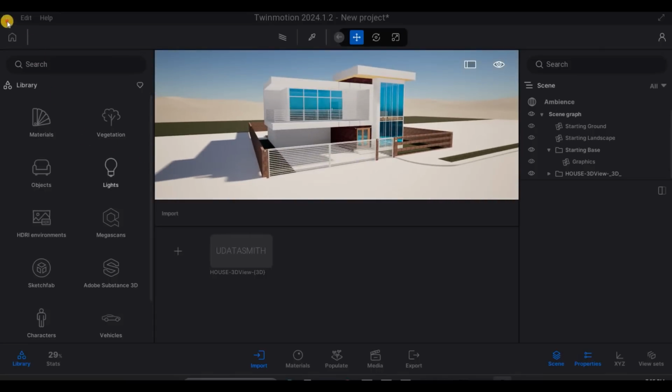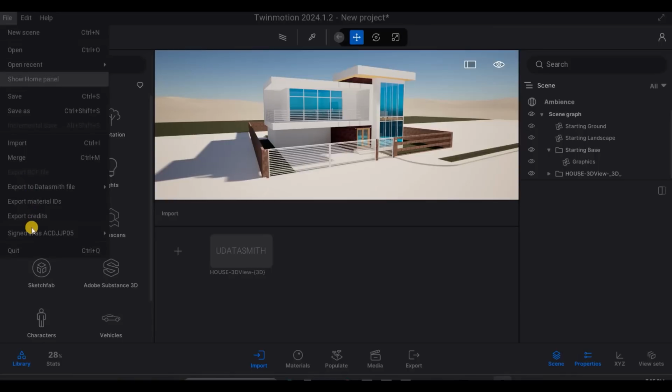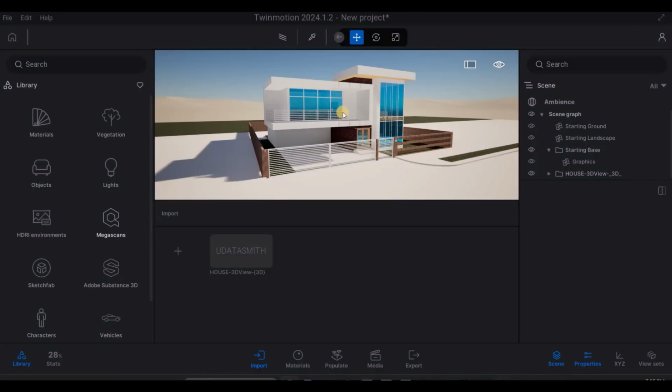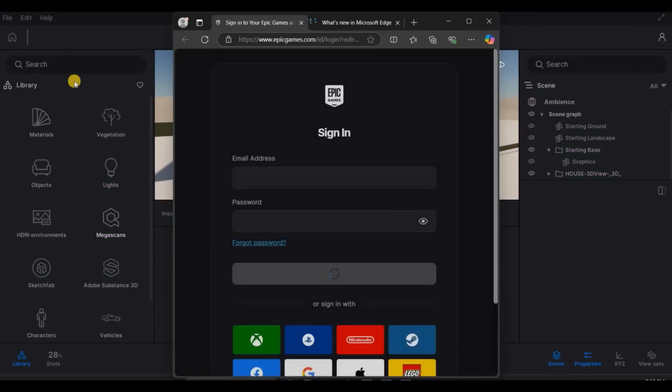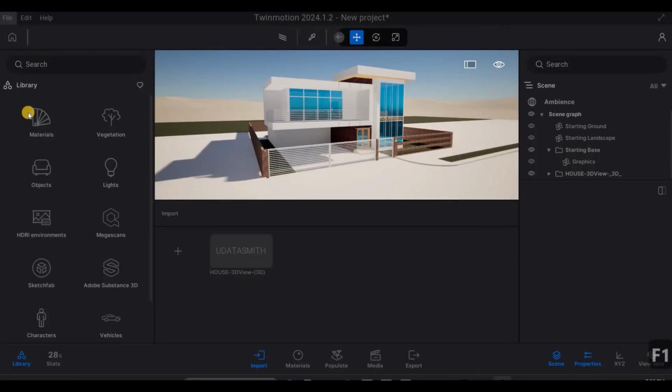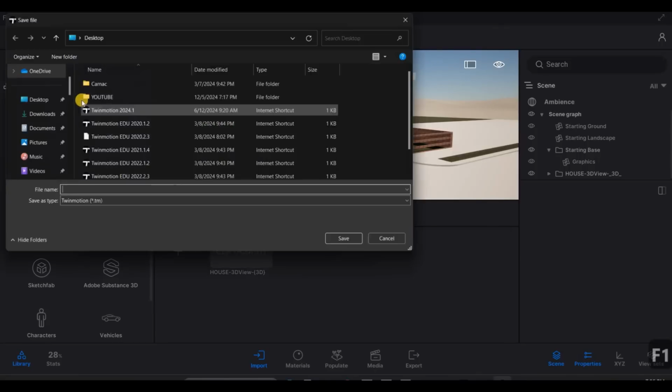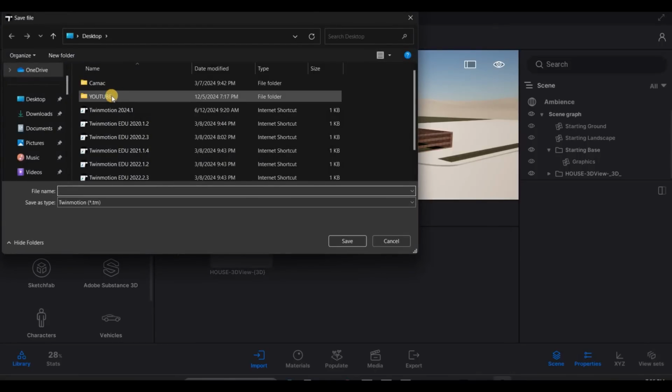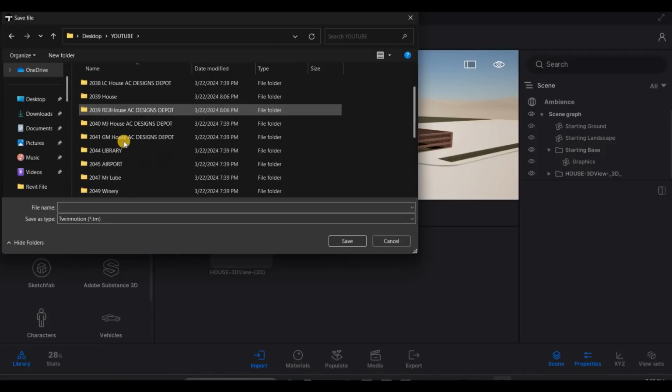And then now we need to sign in first. So sign into your account. Once we're signed in, let's save this first, save as, and then go to our file location.